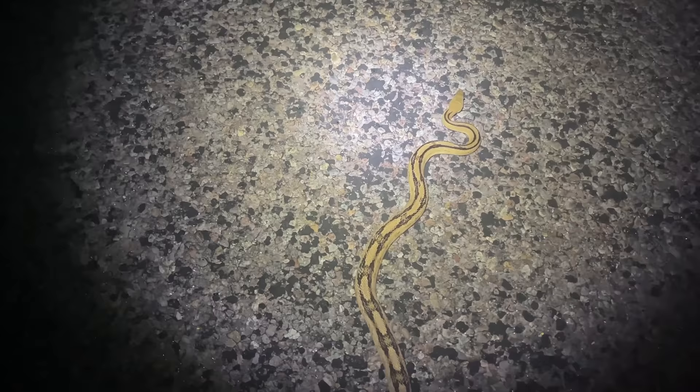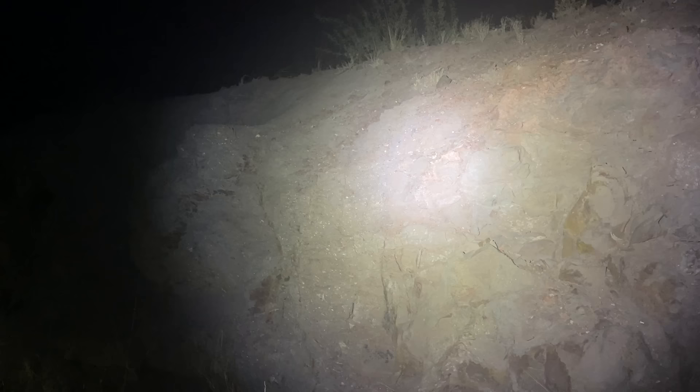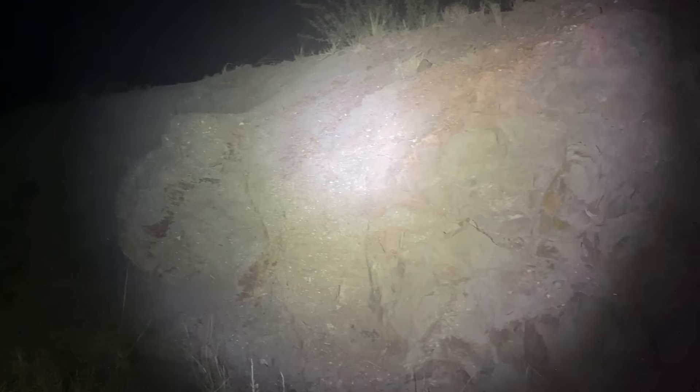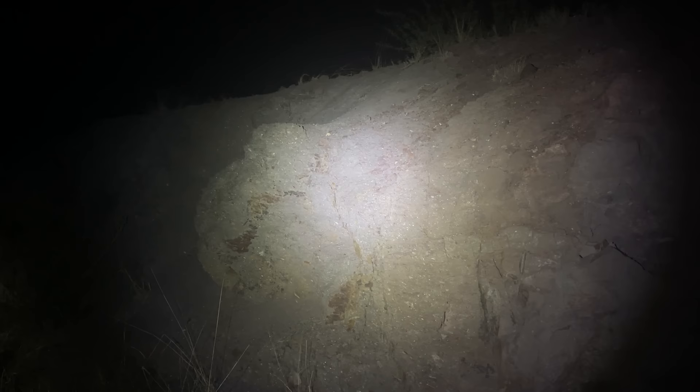Hey, here's another one. It's been many hours since we saw anything, but that is our fourth living suboc of the night. It's kind of weird when you find a decent number of snakes and they're all the same species. Steven apparently saw some black tails on the last cut, but I didn't see anything. Then as we start to head home, there's another suboc in the road. We're shining a quick rock cut to end the night — pretty productive, lots of snakes, mostly subocs. Got our last suboc after 3 a.m., and it's around 5 now.